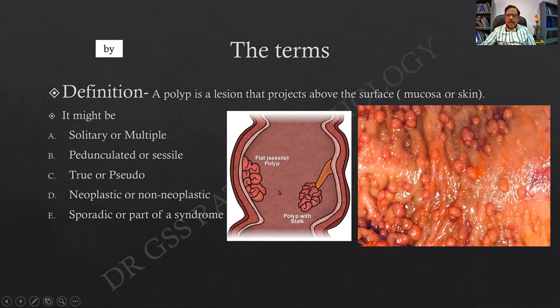dividing them. And look at this picture over here. This is a sessile polyp. In the sense, it doesn't have a stalk. It is flatly adherent to the surface of the mucosa. And its counterpart over here is pedunculated. A long stalk is over here, and this is the polypoid lesion that we are seeing.